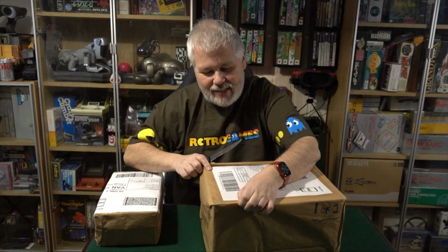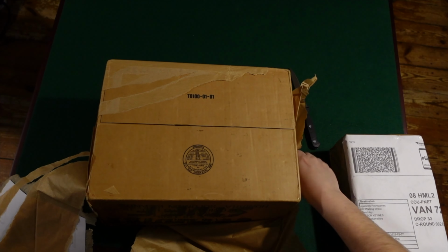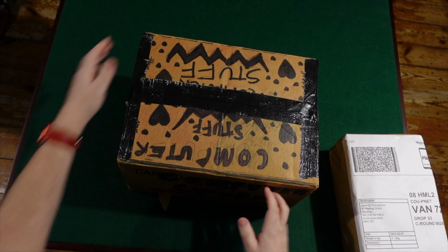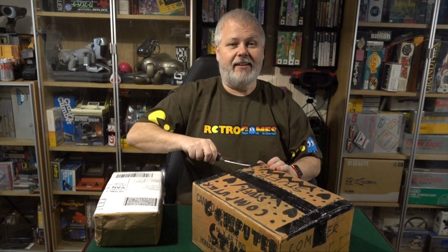So should we do the little one? The little one, pretty heavy, sounds like cassettes. This one's heavy as well. 8 kilos. Let's have a look. Got my knife. Going to properly do this time. Brown paper. Oh, it's upside down. Let's have a look. Oh. Computer stuff. Now, that's what we like.